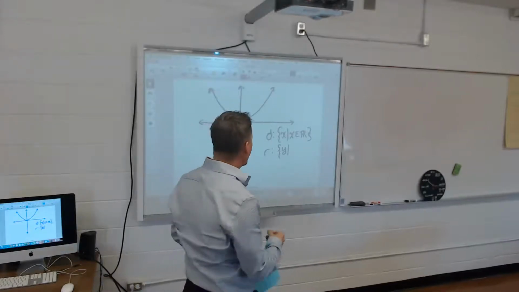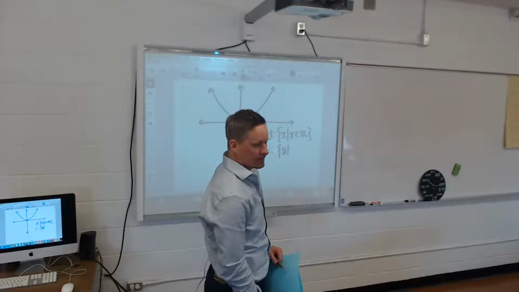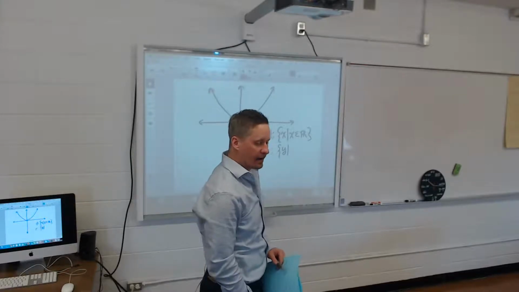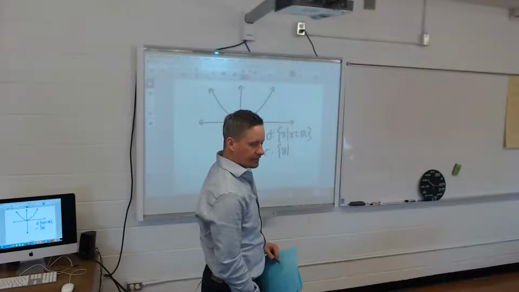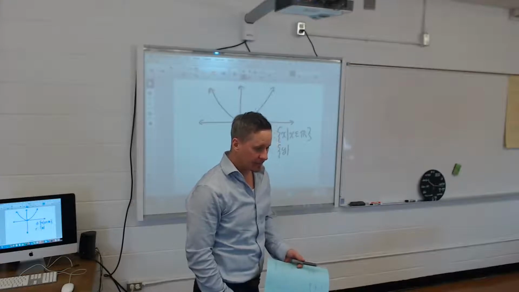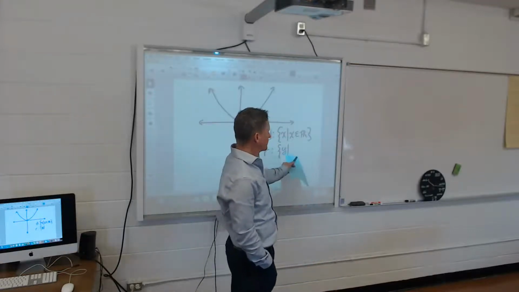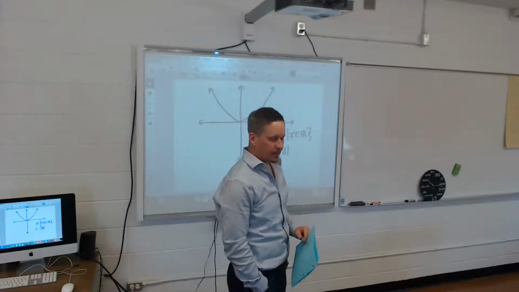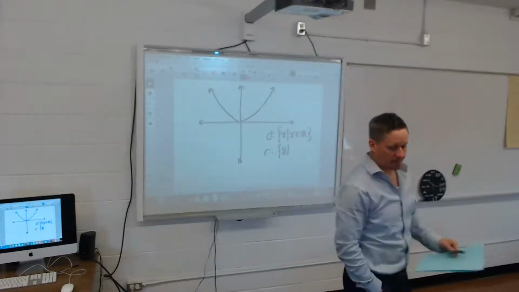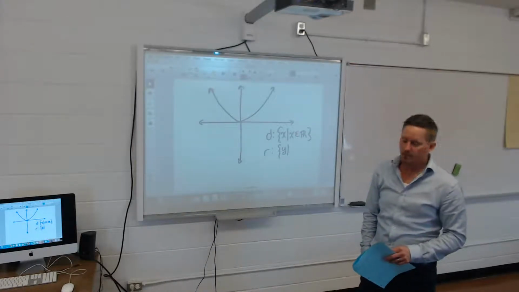What's my lowest y value? 0. And what's my highest y value? It just goes on. So we'd say that goes to infinity. Okay? So from 0 to infinity, how do I write that in this notation then? Are my y values all what? Y is equal to all reals or equal.